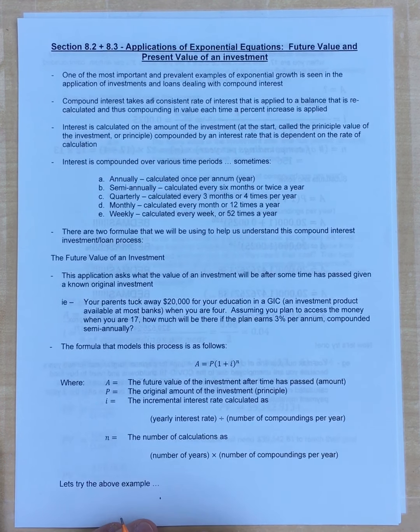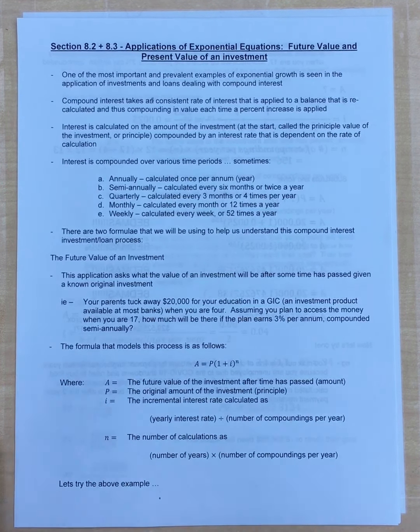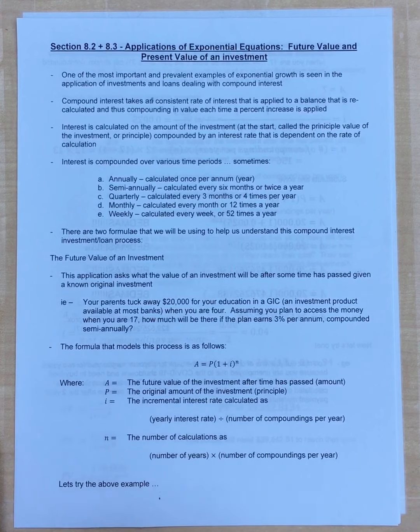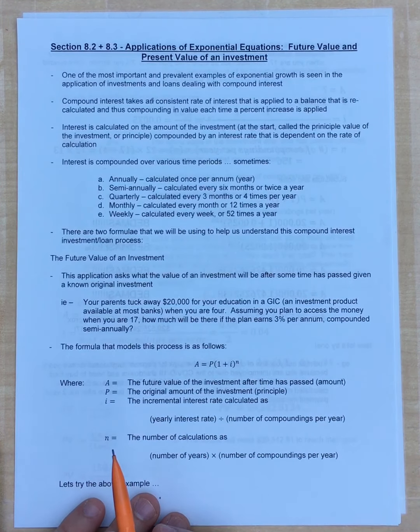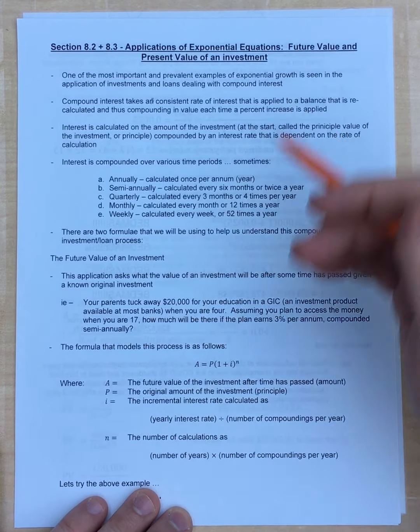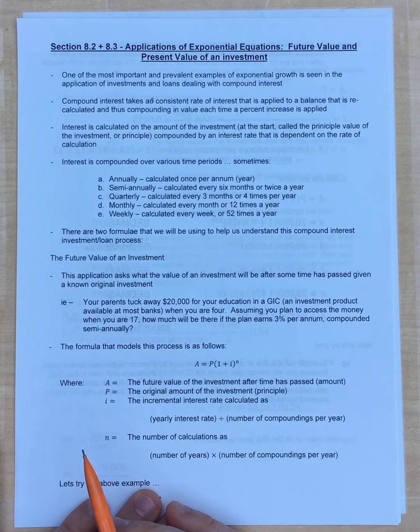In other words, if you say, I don't know, took $10,000 and put it into what's called a GIC, or a term deposit, which is basically a thing that guarantees you a specific interest rate every single month or week or day or year or half year or quarter of a year, and they calculate interest. Each time that they calculate the interest, let's say you put in $10,000 at 10%. When you put in $10,000 with a 10% interest rate that's calculated once a year, after a year goes by, you're not going to have $10,000. You're going to have $10,000 plus your interest, or a total of $11,000. $10,000 plus 10% of $10,000, which is $11,000.